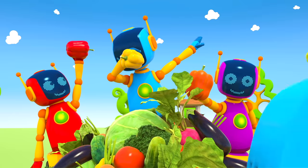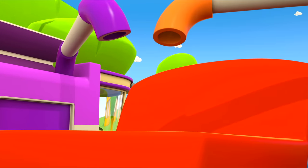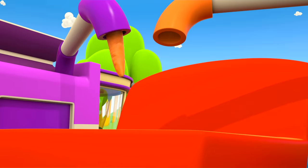Orange pepper, do-do-do-do-do, and a squash. Radish one, do-do-do-do-do, radish two, radish three, and a carrot.